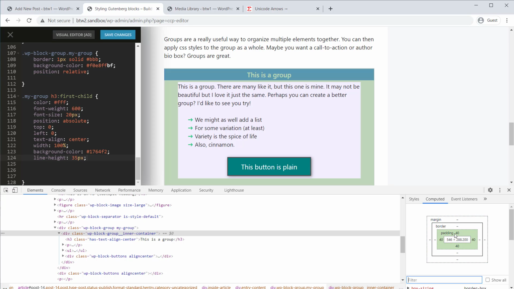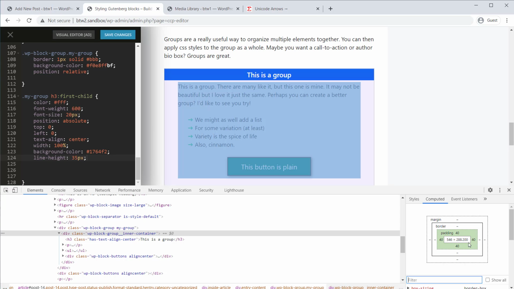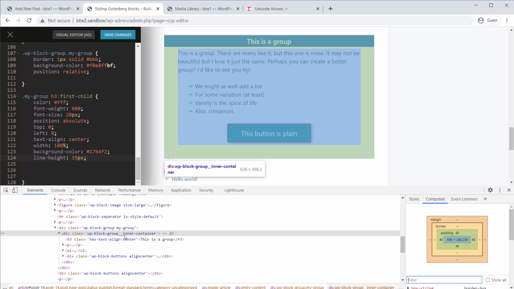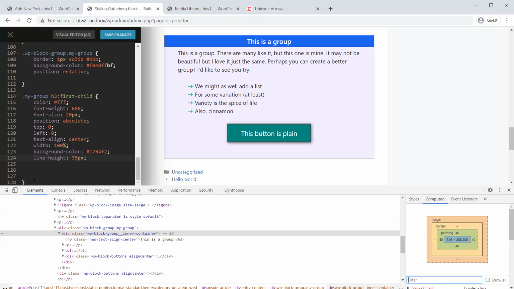And I think I want to add a bunch at the top, maybe another 100 pixels to make room for the icon. And I think I want to also add some padding on the sides, just to sort of condense the content a little bit. So in order to target that, we want to target this one right here.